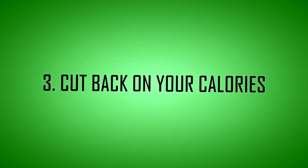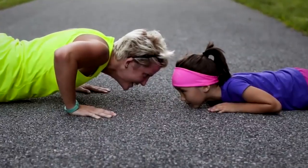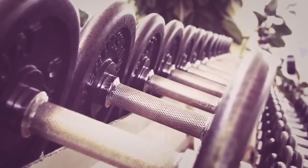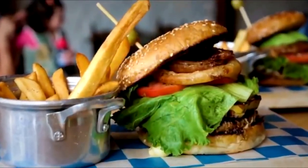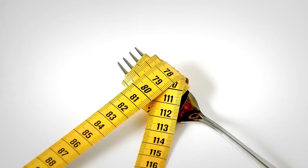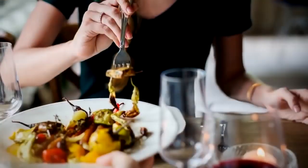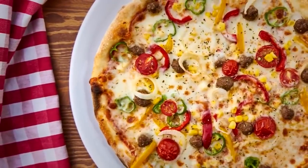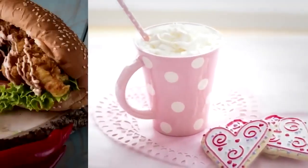Tip 3: Cut back on your calories. The most important part of losing weight is not working out until you collapse — it's your diet. If you burn 500 more calories than what you eat every day, you will lose 1–2 pounds every week. Any more than that is considered unsafe weight loss. There are many little changes you can make: replacing high-calorie dressings with vinaigrette, eating at the table instead of in front of the TV, skipping cheese and other fatty additions, using smaller plates, and leaving off the whipped cream on your coffee drink.